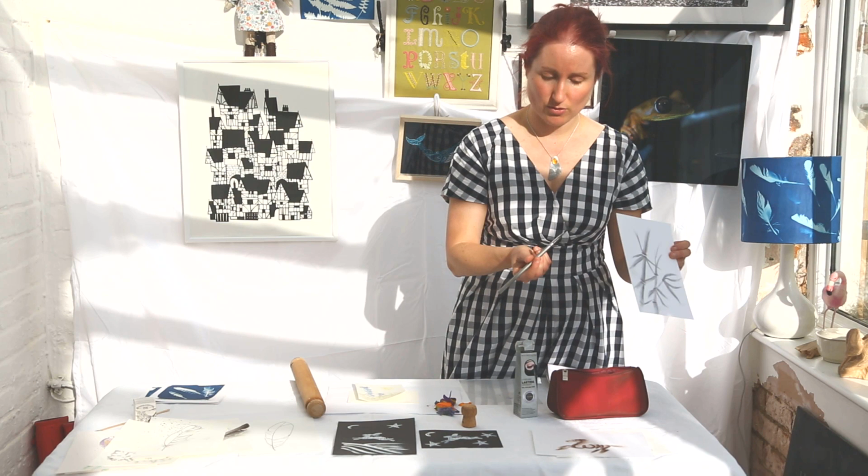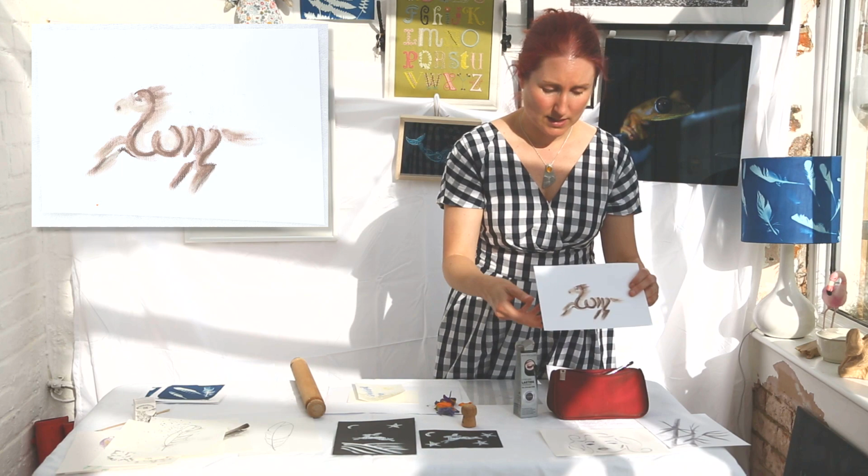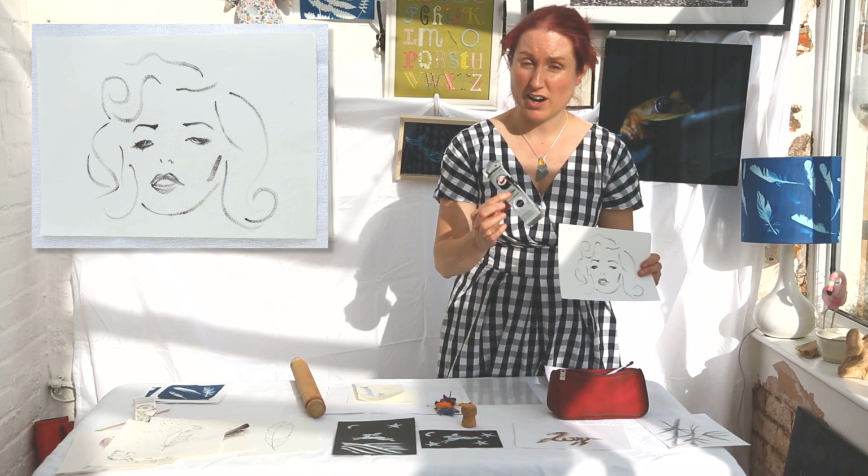eyeshadow and an eyeshadow brush to make the marks with that. Again, this is eyeshadow. And this one I just used a fingertip to put the colours on and smear them in particular ways. And yes, I did attempt another portrait. So this one of Marilyn is made with gel eyeliner. I think she might approve of that one.